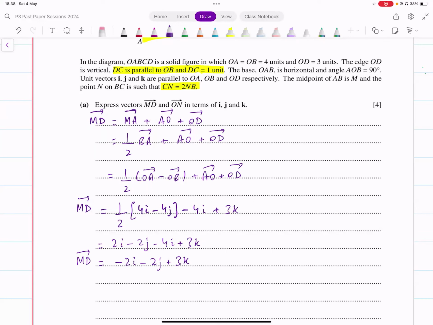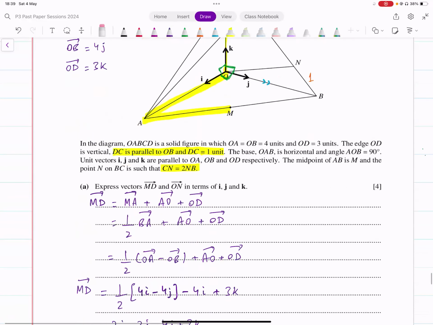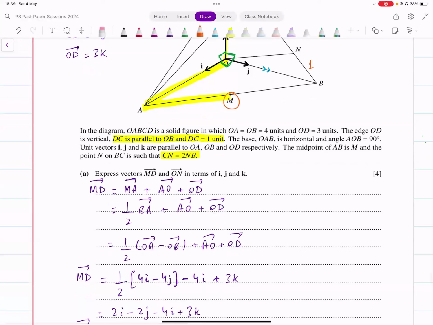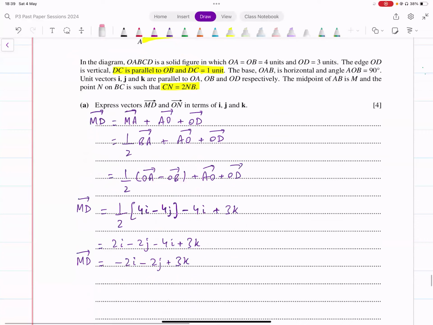How do we know that the direction is BA and not AB? Because we are starting from M, right? We're going from M to A. From M to A, it's this direction, towards the left side, MA. That's the vector that we're using here. What's the vector parallel to that in the same direction? It's BA in the same direction, starting from B, ending at A. So it's not AB, it's BA. All right, towards the left side.